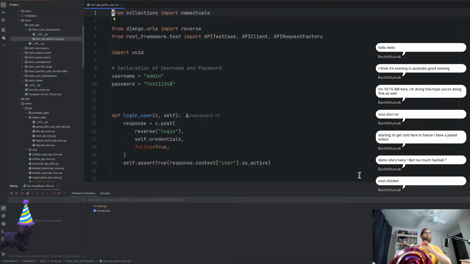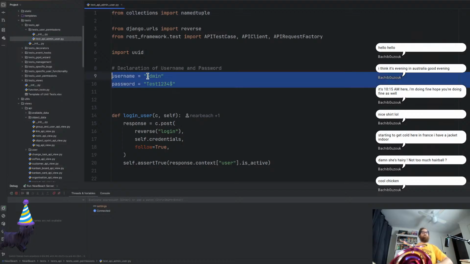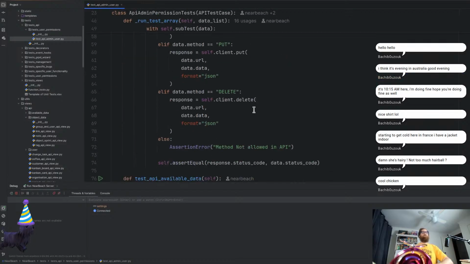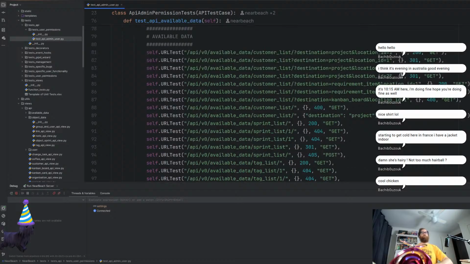The reason why I spent so long doing the admin one is because we can copy and paste this, and all we need to do is change the login details up here, and then change the 200s to something appropriate along here. Oh, but that's for getting, not posting. All right, cool.